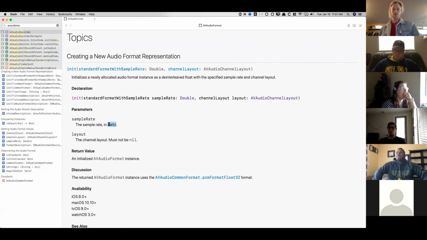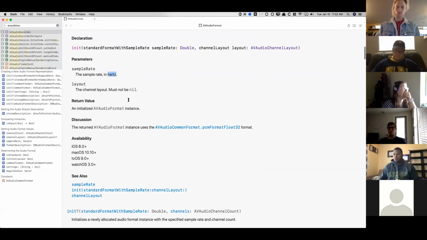Yeah, 44,000, 48,000 is kind of the standard for lossless, and usually even stuff on Apple Music. That's the full spectrum of frequencies for human hearing. Okay, perfect. And then the layout is how many channels you want. We're going to do 2. You could probably even do 1, it would be fine since we're just using an iPhone or something. But you could have multi-channel audio and stuff. And that's really all we're going to do.